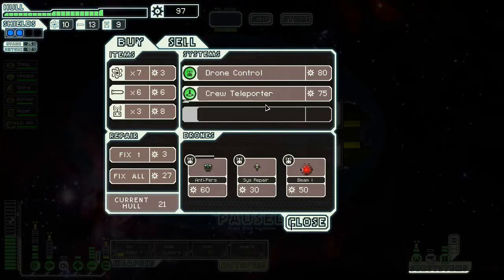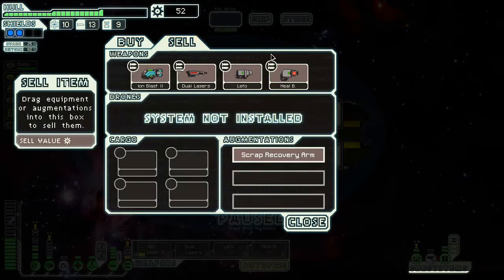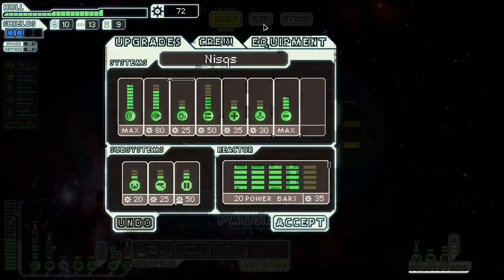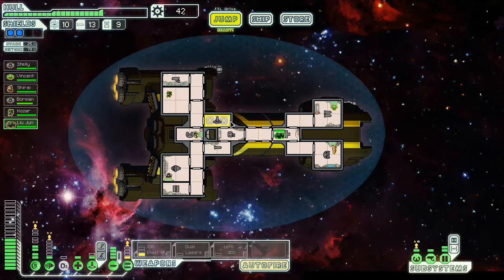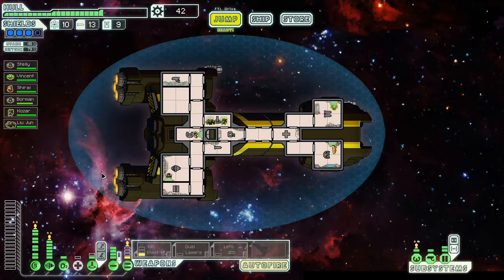Okay, let's see. Crew teleporter, done. Anything I can sell? Don't need FTL advance navigation or the heal bomb. Actually, I don't care about anything else. Too bad you didn't have enough for drone control, or are you aiming for drone control on this vessel? Nah. Drone control takes too much power off a ship like this. It's just not, no.